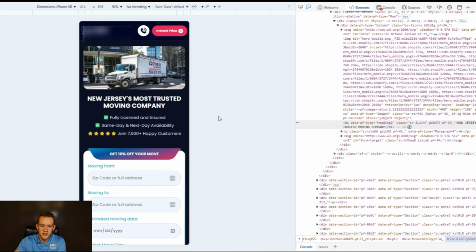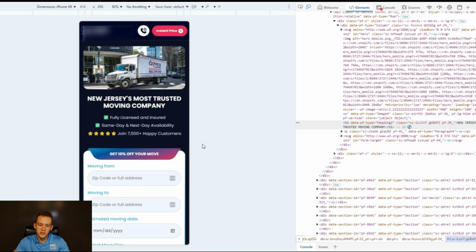We're here in the state that you guys are looking to move in. We're licensed and insured. We've got 7,500 plus happy customers. And then they've got that offer here. So all of them follow a very similar structure where we include the offer, we have the trust symbol, we make it easy for them to reach out, and everything's above that fold.